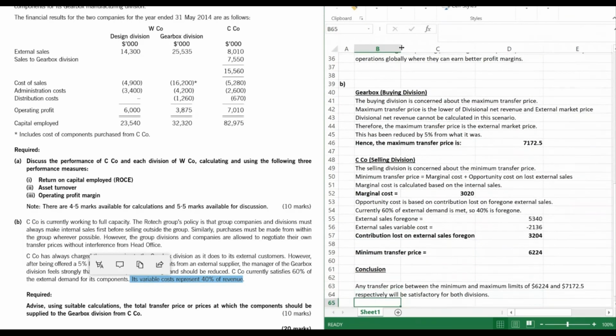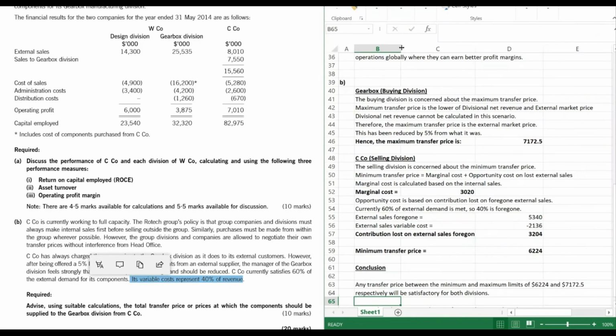I think that it's very good from a practice standpoint, because conceptually, one, it highlights being able to do analysis for the three ratios, and two, it's a transfer price question with a twist that instead of on a per unit basis, it was on a collective basis. And finally, it highlights the important fact that we covered in our videos, that when calculating minimum transfer price, marginal cost is based on internal sales data and opportunity cost is based on external sales data.